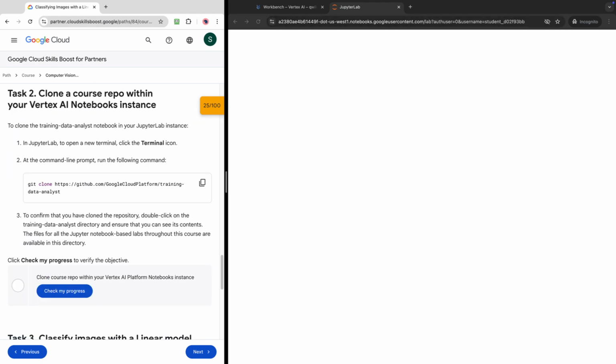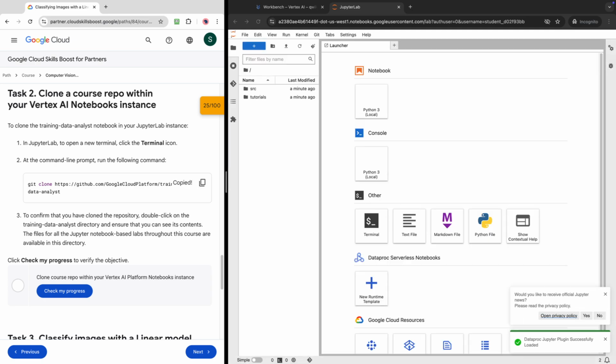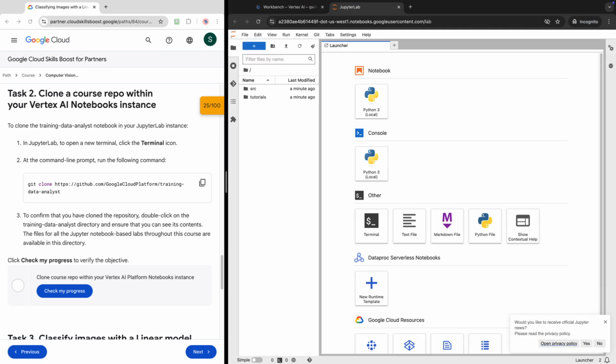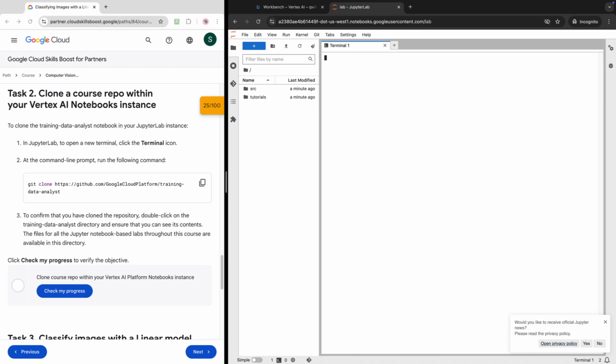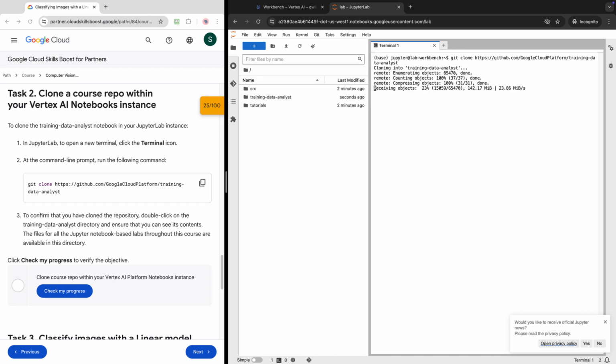So next, once the Jupyter Lab is open, we will open the terminal and clone the repository. This will take another few seconds. So click on terminal, clone the repository. You can see a folder and all the files will get downloaded in this Jupyter Lab.